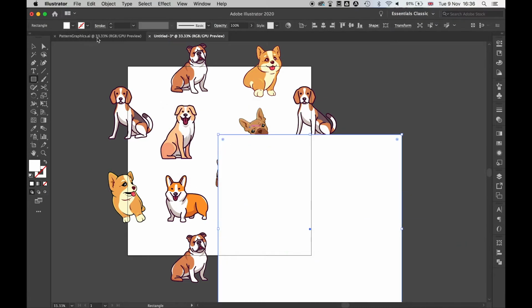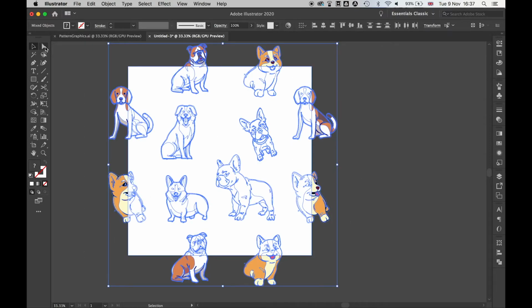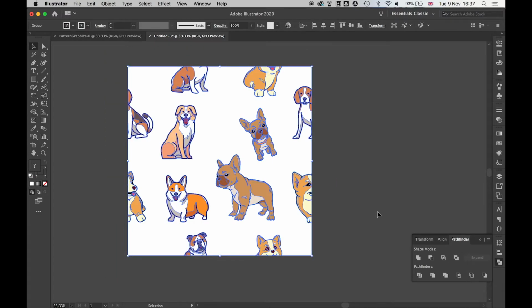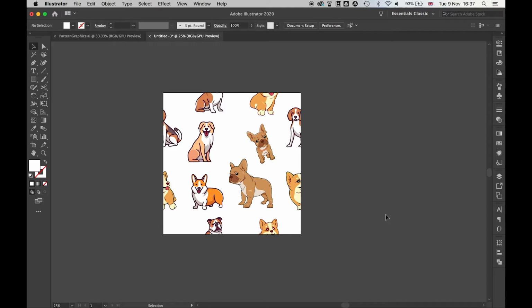Press OK. Let's use the selection tool then. I'm going to align this to the artboard perfectly. So once I'm happy with the arrangement, I've got my bounding box on top. I'm going to highlight both of these with the selection tool. And then I'm going to come to my Pathfinder here, and I'm going to select the crop option. And now that is going to crop this into a square that can be repeated. Let's zoom out here using Command minus.